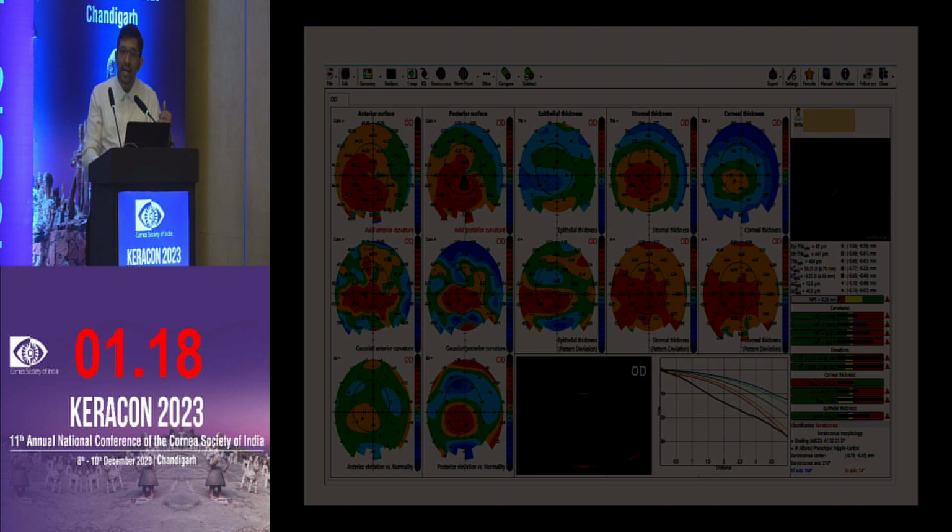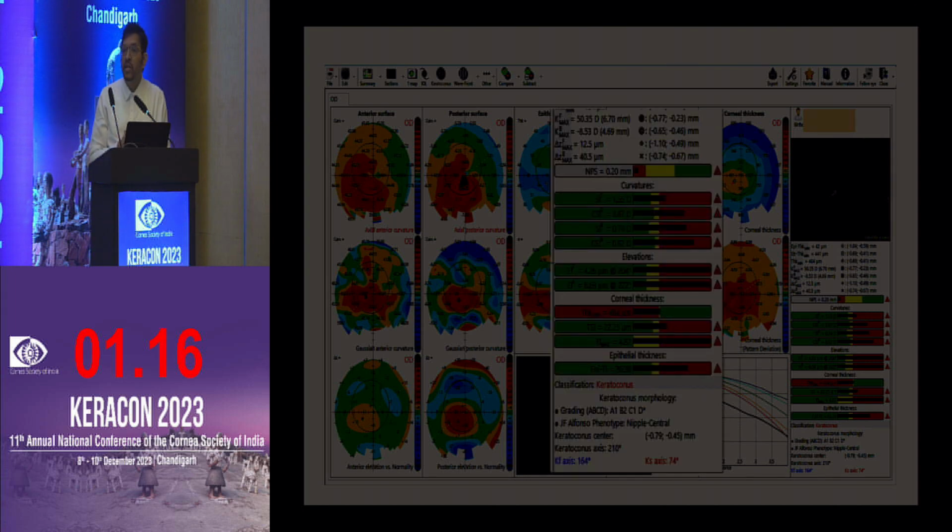And it also has the indices which are similar to what are there in Cirrus, which tells you whether the possibility of keratoconus is there or not. It tells you the grading of keratoconus on an ABCD scale. It gives you the type of cone. And again, it's simple because these are all patterns which are seen as red and green, so you know where the values fit just by looking at the graph.